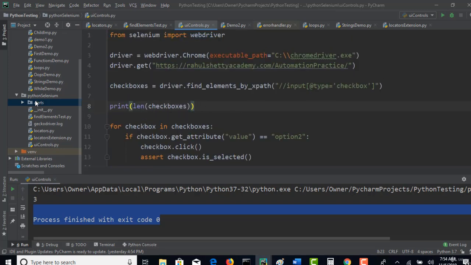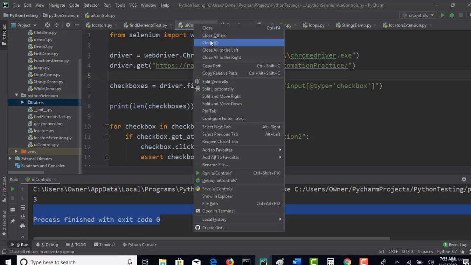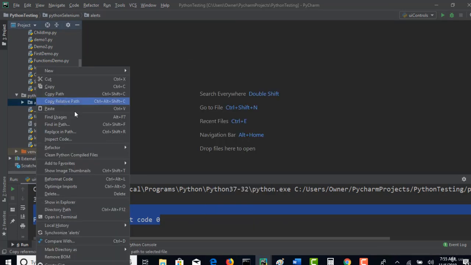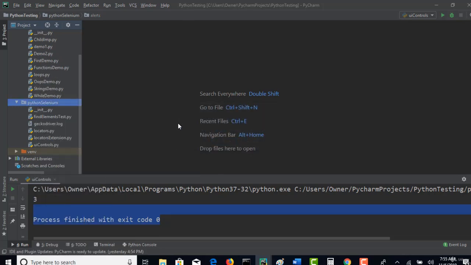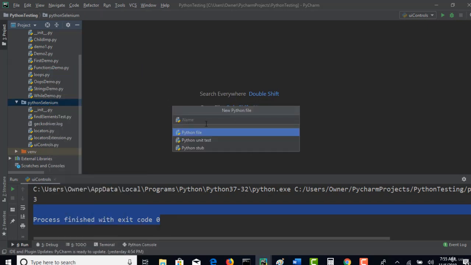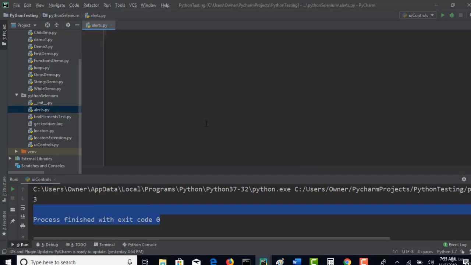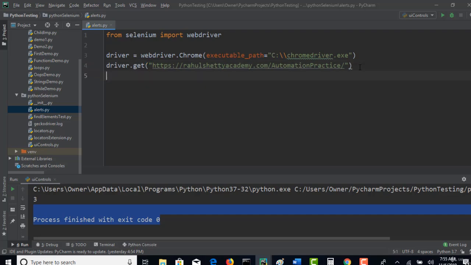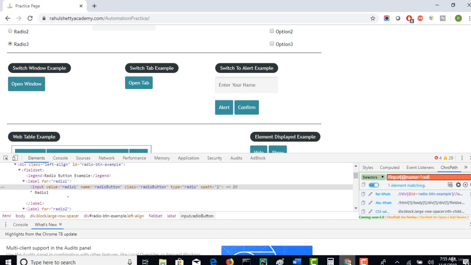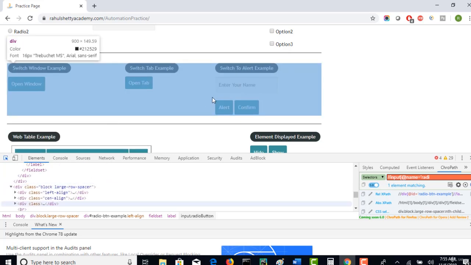Alerts. Close. Oh, did I create a package? Sorry, I'll delete it. We just need to create a Python file, not the package. Alerts. Nice.